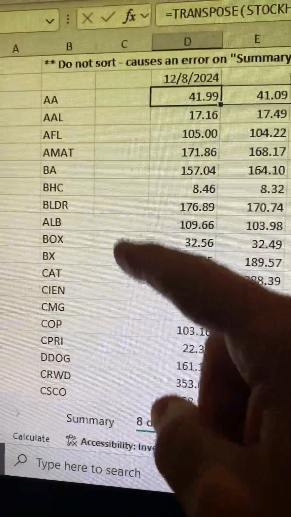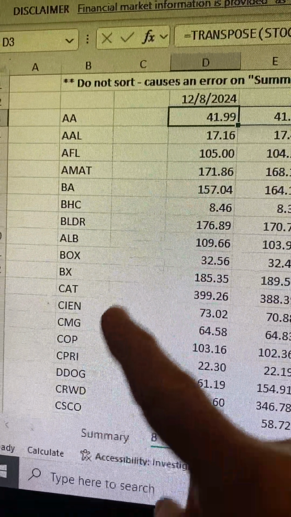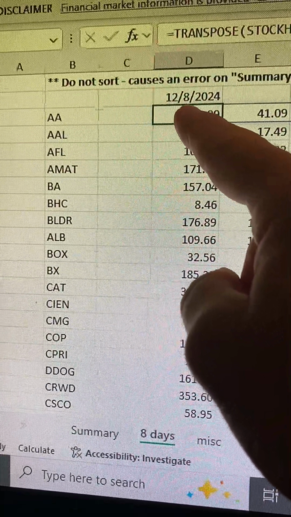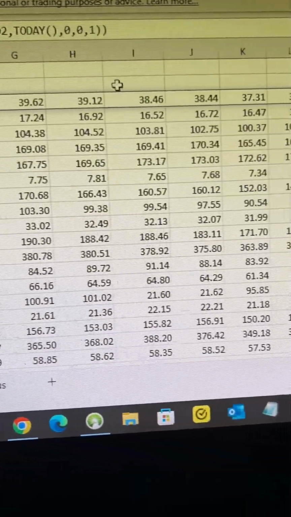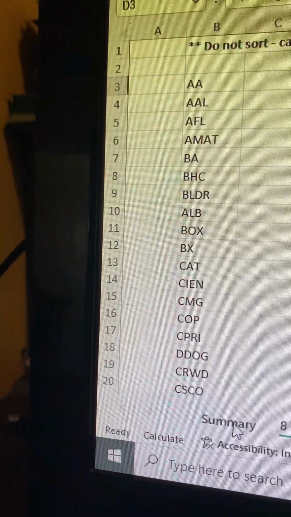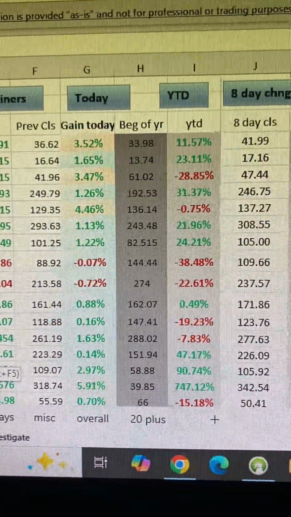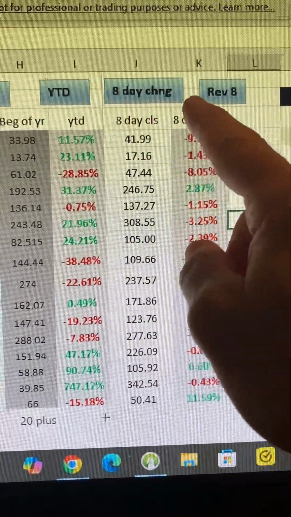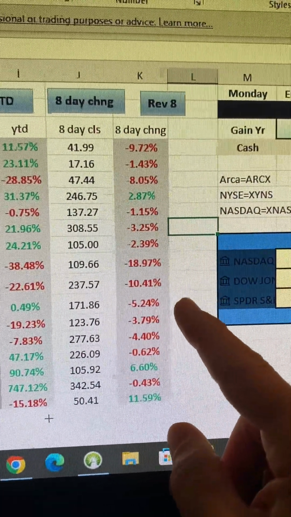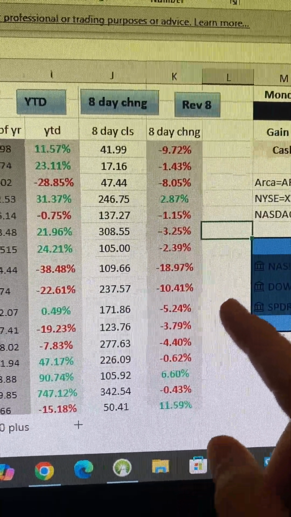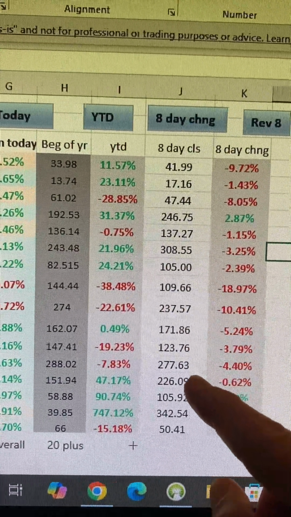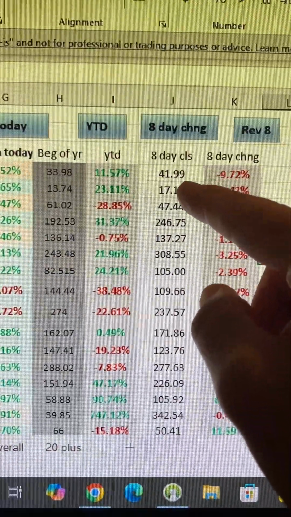In this example here, these are the stocks here. I have it looking for a history going back 8 days to this date right here. And they are populated okay here. Now, here's what I've noticed. I had this sheet set up where it will pull the 8-day close and the change for 8 days here. Typically, when I get that Excel ran out of resources message, of course, none of this would be filled here. It all would have an error here because it was unable to pull that.